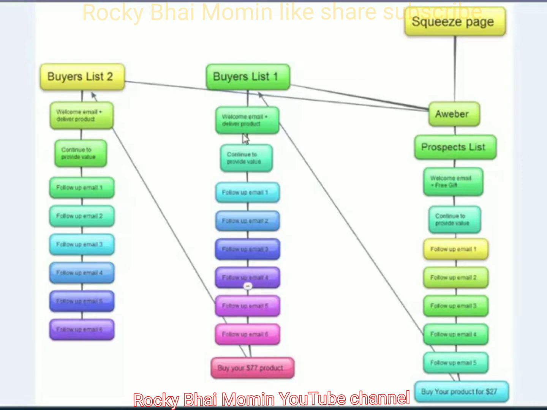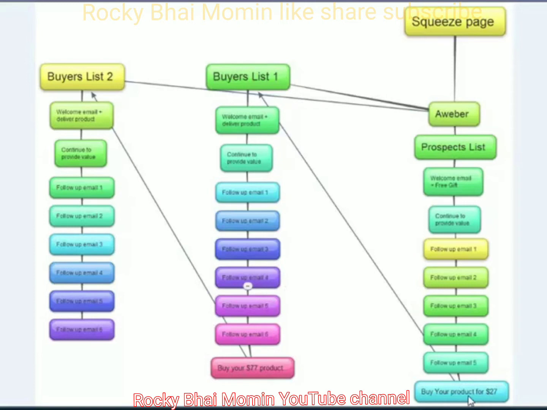You obviously send them the product via email and via a download page, and then you continue to provide value over all of your follow-up emails, and then at some stage you may offer them another product, and if you do, you obviously then have to think about the price point your product's going to be.